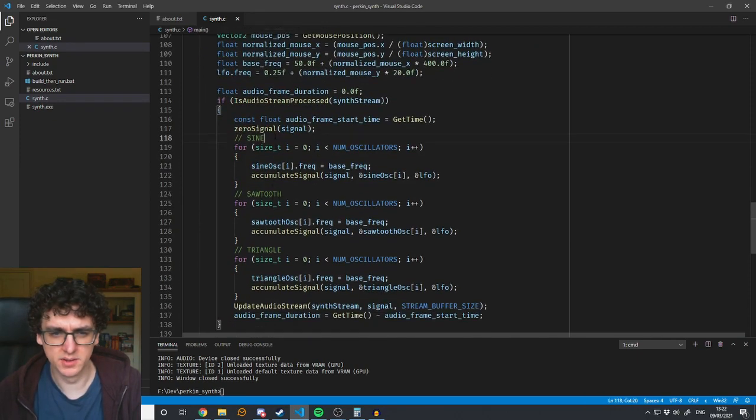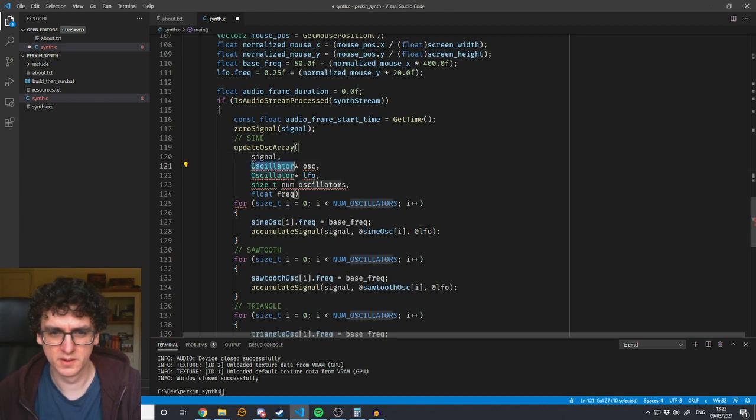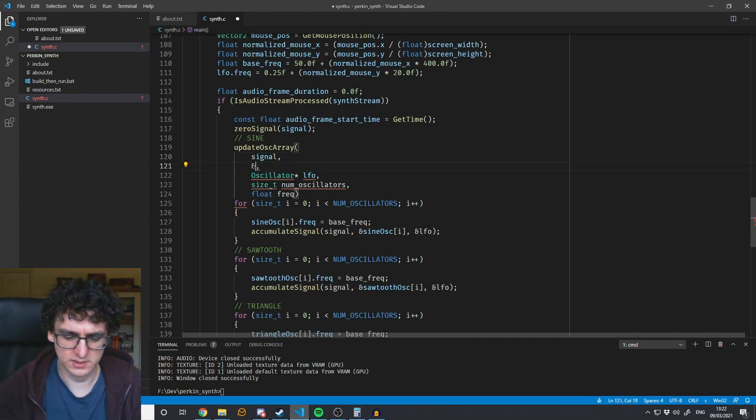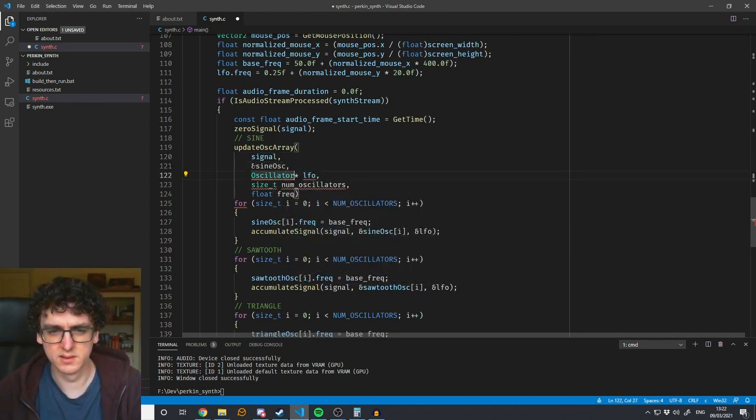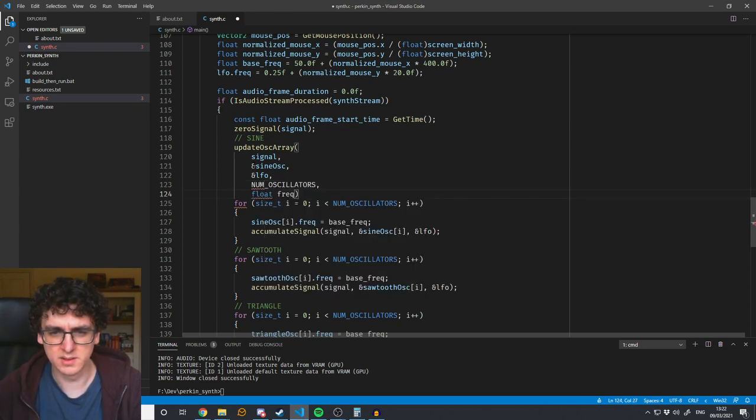So this now becomes update oscillator array, where we pass in the signal, we pass in the sine oscillator, the LFO, non-oscillators, and then base frequency.